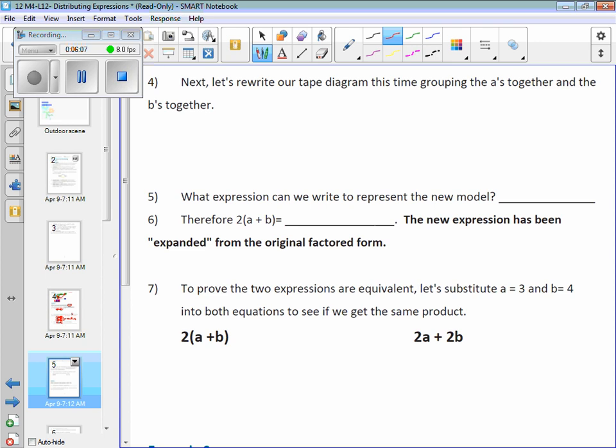Okay? All right, we kind of already did this. We did it on the last page. This is done. I'm just going to rewrite the new expression that we created. And once again, it goes here. Here's how we prove it that they are equivalent. Close your eyes. You tell me, without opening your eyes, how do you prove that each expression is equivalent? Dave.